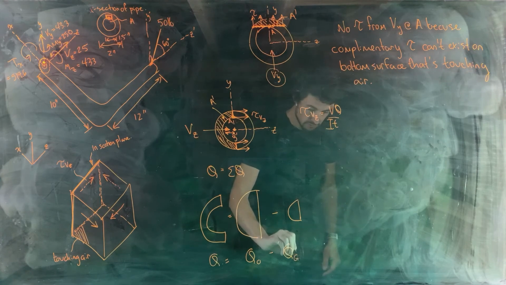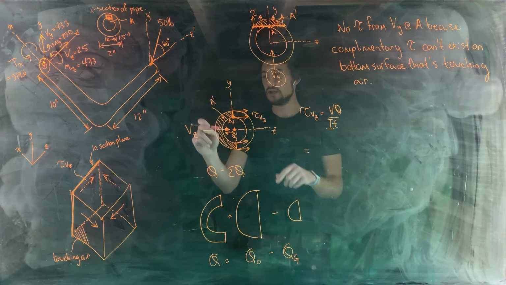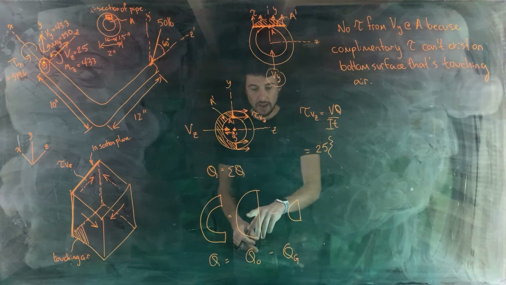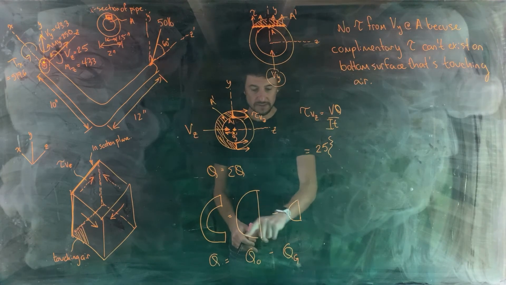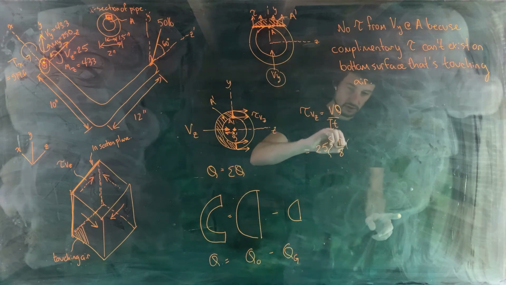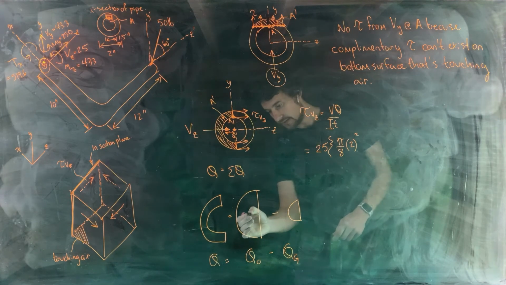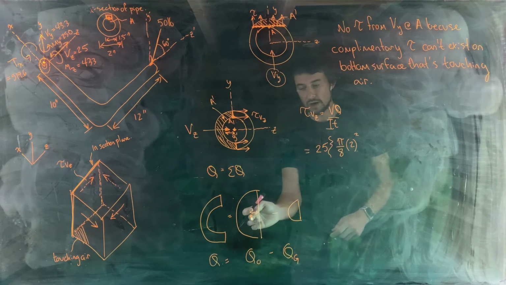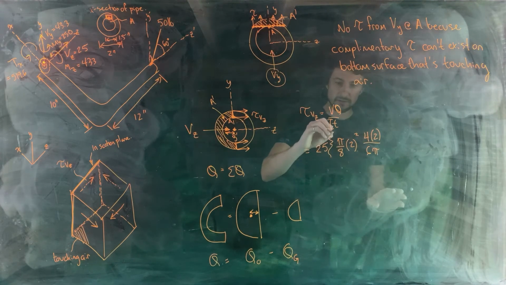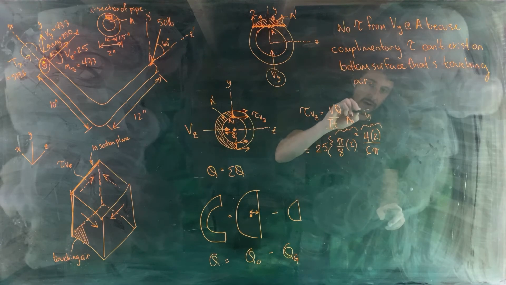All right, our internal shear force is what? We're looking at VZ. VZ was 25 pounds. 25 pounds. Curly bracket. Okay. A prime, the area of this semicircle, is pi over 8 times the diameter, what do we say? 2 inches. So 2 inches squared. Okay, that is the A prime, or that is the area of that shape. And then the centroid location here is 4r over 3 pi, 4d over 6 pi. So 4 times the diameter over 6 times pi. Okay, so we're calling this QO, the outside. This is AO prime. And this is y bar O prime.